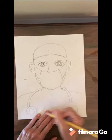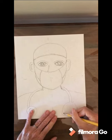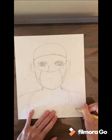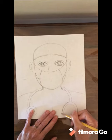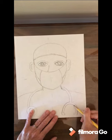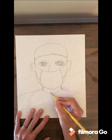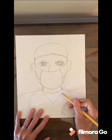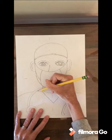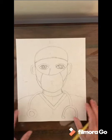Comes out like that. That's the part where they put it up against your chest to listen, right? And then you have to do the part that goes in their ears to listen. So basically a big curved line. It just jumps behind right there, and another curved line right in like that. Put a collar on the shirt like that. And then, of course, we'll make the V right here, V right there for scrubs. And essentially, that's our healthcare worker.